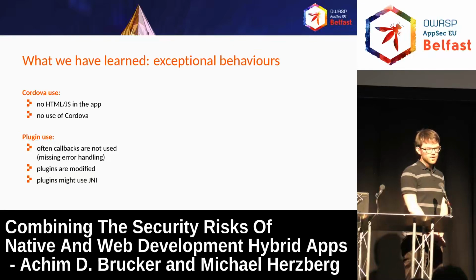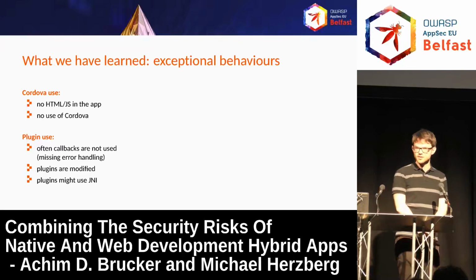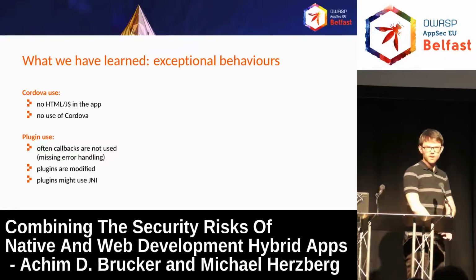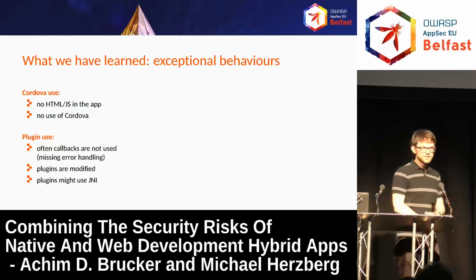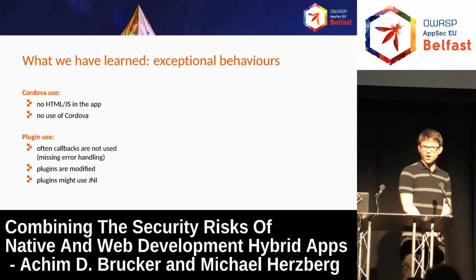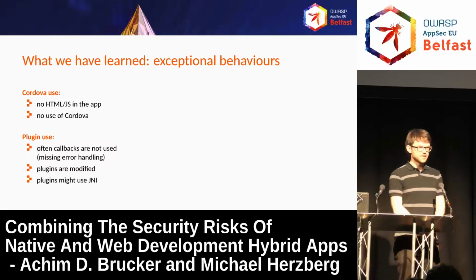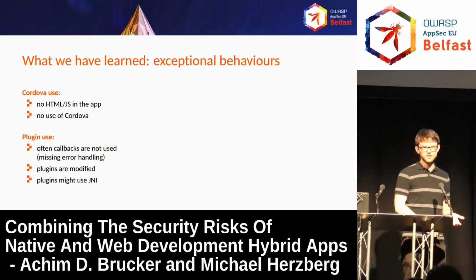And we also found plugins that make heavy use of the Java native interface. This is the interface on the Java side that allows you to call functions from compiled C libraries. We actually found one Cordova app that, besides the JavaScript and Java part, also ships a small library written in C that provides some basic arithmetic functions, where we really were asking, is that really necessary to even include 3 languages in this one rather simple app?